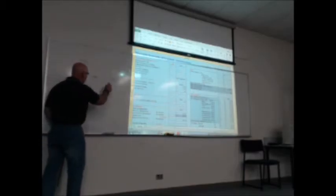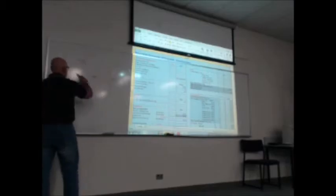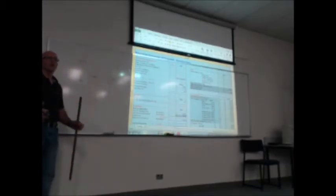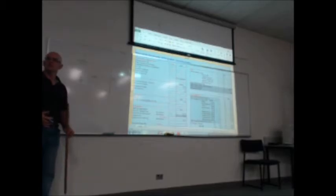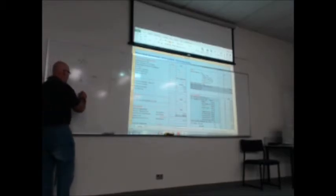What's a block? 100 centimeters by 190. If you work out the area of a block, then divide it by the area of the brick, you get roughly 3.5, so you have four bricks to the block.